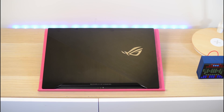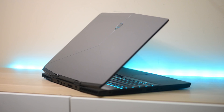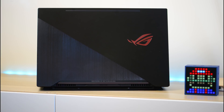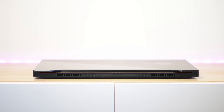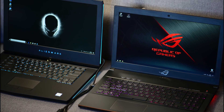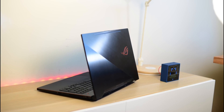It might just be the 15-inch premium thin and light gaming laptop. Which one's the best to get? I've narrowed it down to three: the Razer Blade, the Alienware m15, and the Gigabyte Aero 15X. Apologies to the Zephyrus GM501 and the MSI GS65 — they're actually great laptops — but there can only be three. With the MSI, I just don't think it's as good as the Gigabyte, the Razer, or the Alienware. With the Zephyrus GM501, if you just want the fastest gaming laptop, get that one.